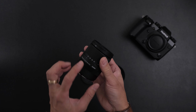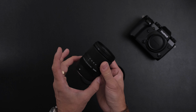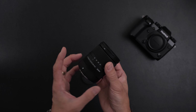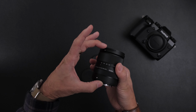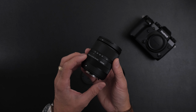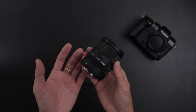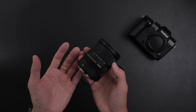and size 61.6 by 76.8 millimeters. So that's very compact compared to the 18 to 55 from Fujifilm. The diameter is less, but it's a little bit longer than the 18 to 55, which is probably the lens that most people will compare this to, because it's a standard zoom lens from Fujifilm. It's probably the best standard kit zoom lens from any manufacturer.